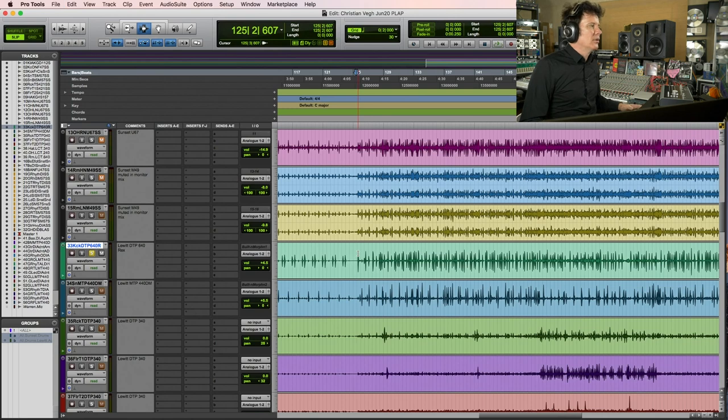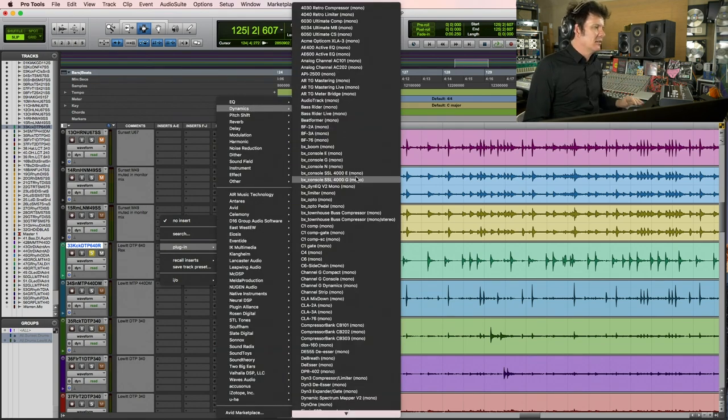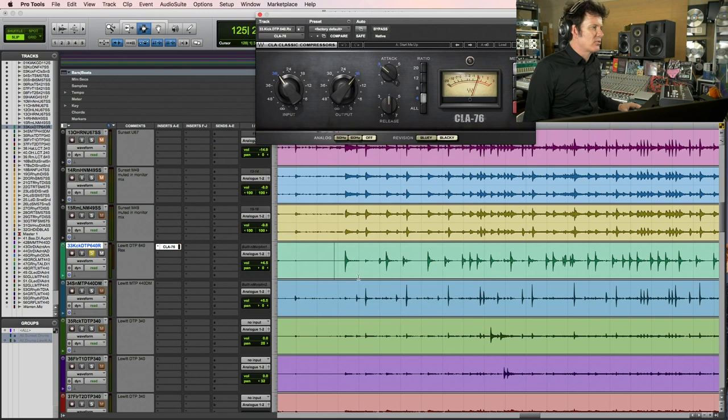Now let's have a listen to the comparable Lewitt. It's actually got some really nice air to it. Really nice air to it. So why don't we do this? Let's go grab something really generic. I have no allegiances with anybody, but let's grab a 76, we'll grab the CLA and just put that on. Bypass that a second.